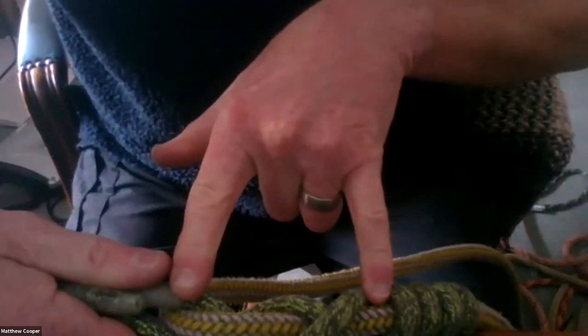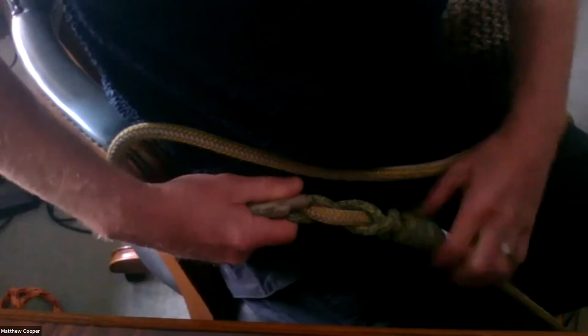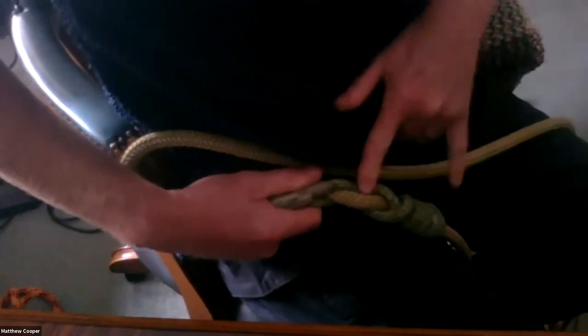Now, it doesn't tend to bind as much, but you do have that extra length. So if that's something you're comfortable with, then that's absolutely fine. But I tend to find if it's on a side strop and I'm adjusting up, and you're quite close to a pole, that's quite a lot of length, hence why I prefer the Distel. So if you're just going to learn one of the knots, then probably the Distel would be my personal favorite.